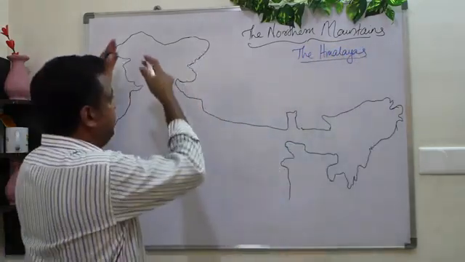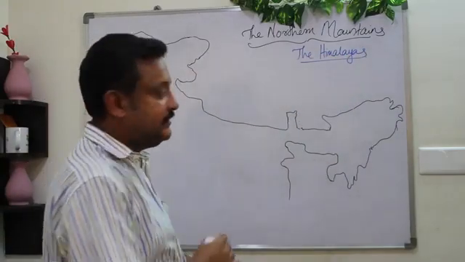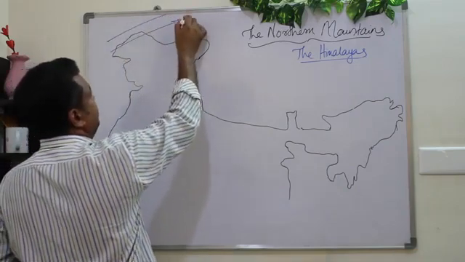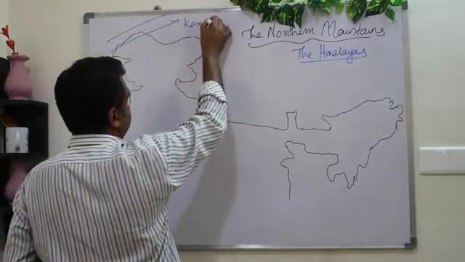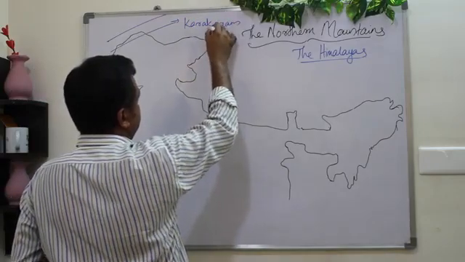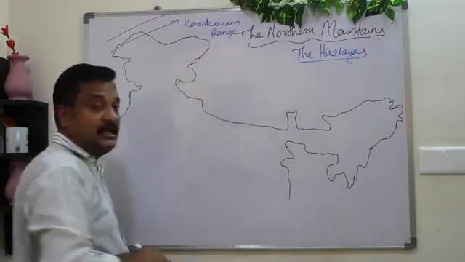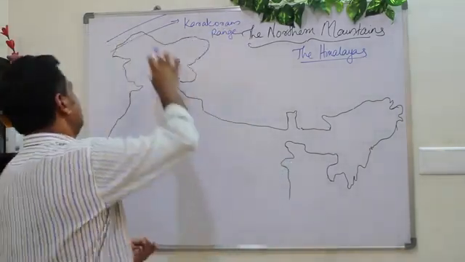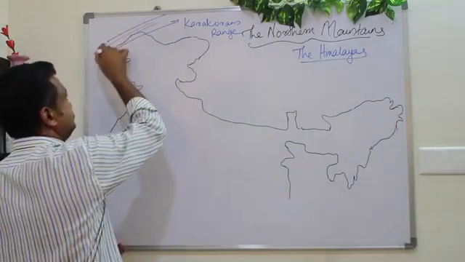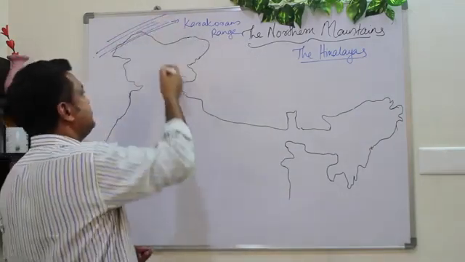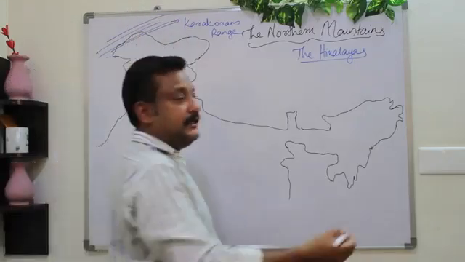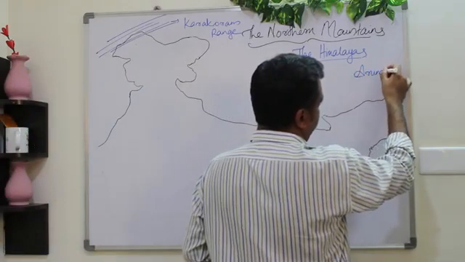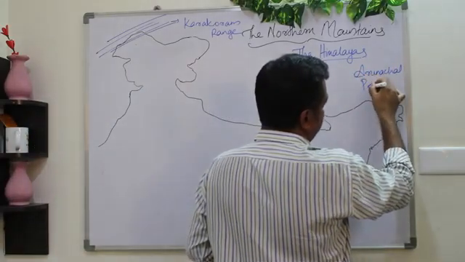Okay, and they lie in the northern part, right? So here above the Kashmir region we have one mountain range called the Karakoram range. Karakoram range means another line of mountains that is passing over there. So it is passing like this over here. Okay, so the Himalayas start from here and end up here, and this is the state of Arunachal Pradesh.